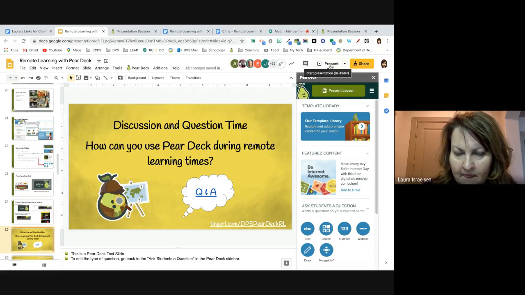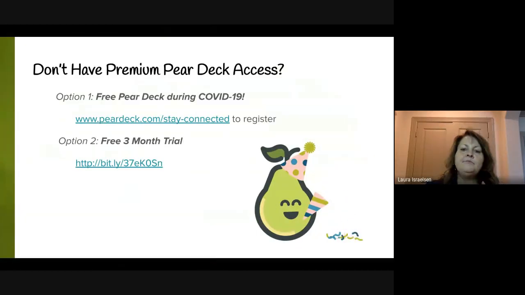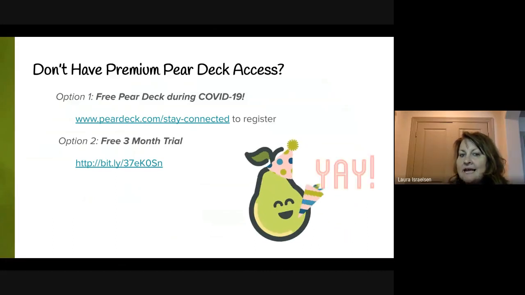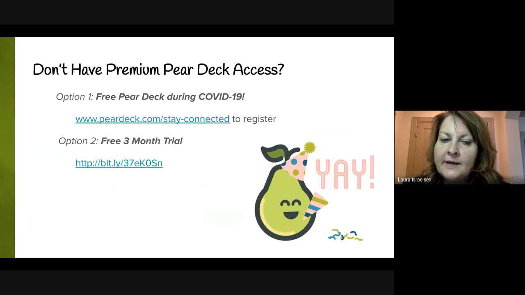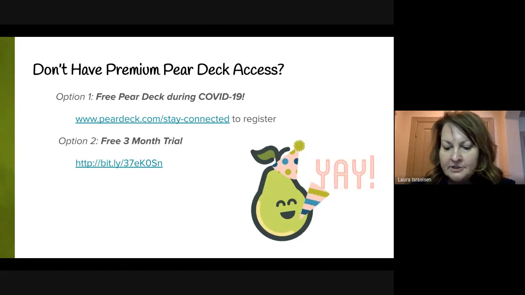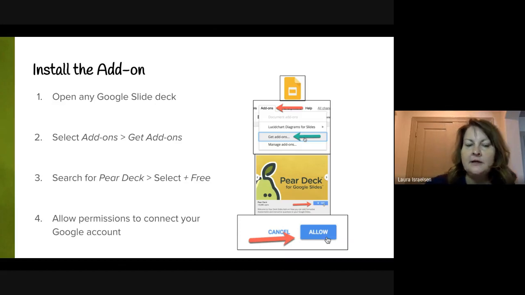Okay. All right. This is the Rockstar group. So we'll walk through, here's your premium Pear Deck access. You should get an email later today, but if you don't want to wait for that, here it is. And you can just click on that and register and get your COVID-19 access to the premium Pear Deck. And again, here's how you get to your add-ons and allow Google. That's how it will look once you get in.